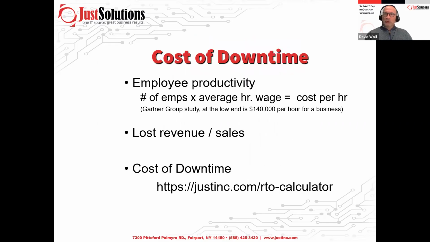You can do your own calculation for cost of downtime. Someone can come in and pontificate and tell you, hey, this is what it's costing you per minute, per hour for being down. But anyone reasonably can come up with a number. I just give you a simple example here of taking how many employees you've got and their average hourly wages. If you want to throw in benefits and overhead, go ahead. That will give you a cost per hour when your internet's down, because you really are losing productivity.